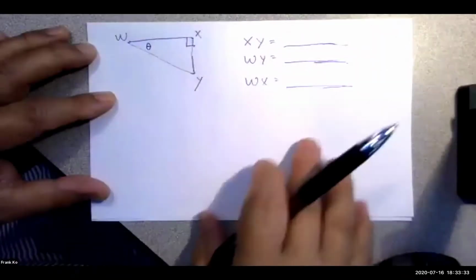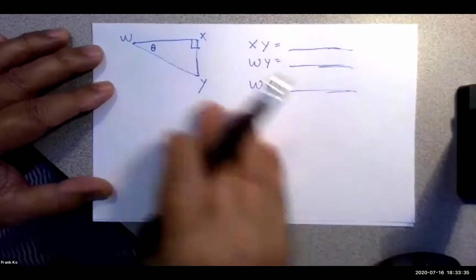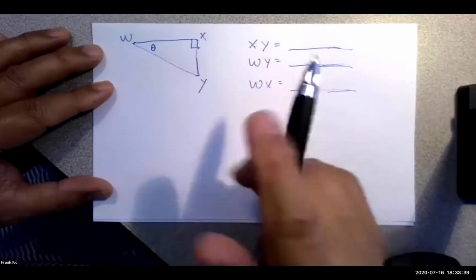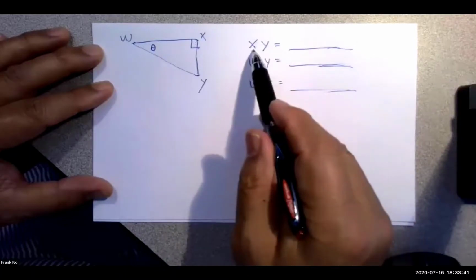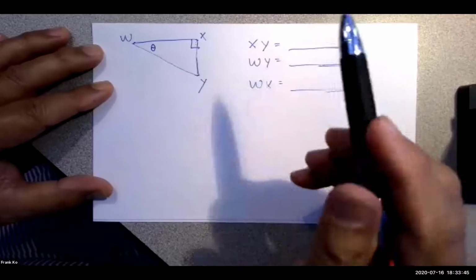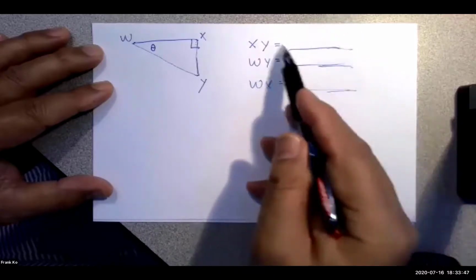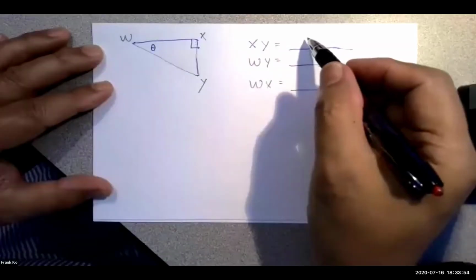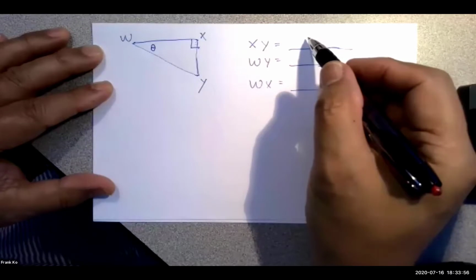Given the illustration that I have, and from the information from the previous slide that I showed on PowerPoint, can you name XY, this side right here? Is this hypotenuse, adjacent, or opposite? What is the name that would go in here for X to Y? Opposite. How many people vote for opposite? You click on the thumbs up icon.